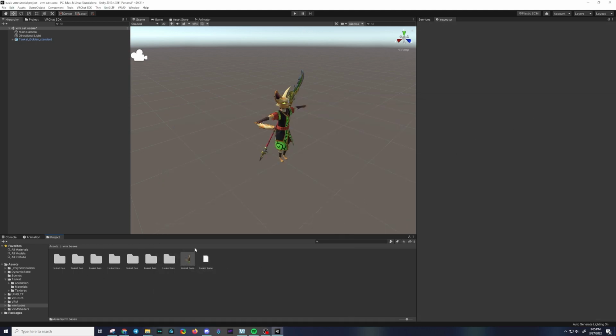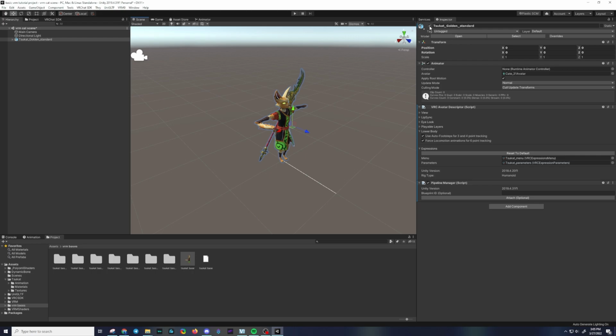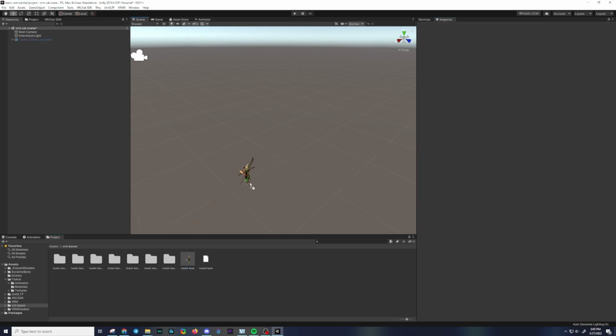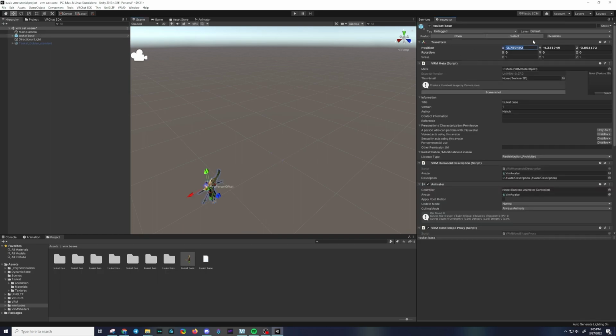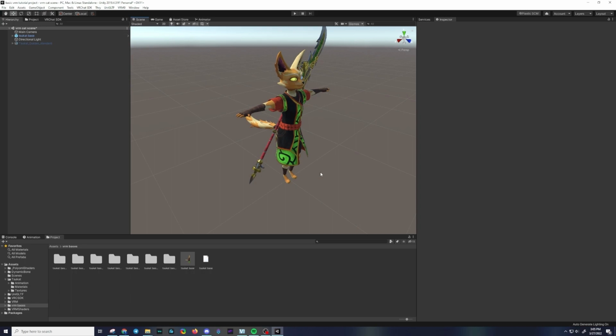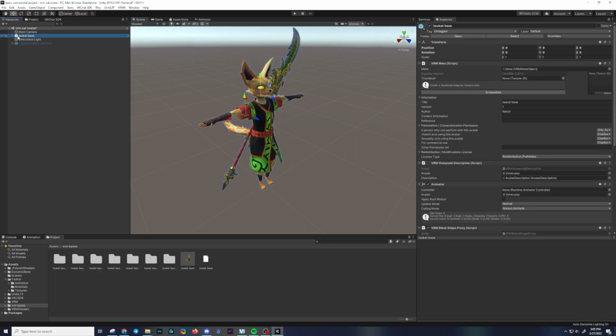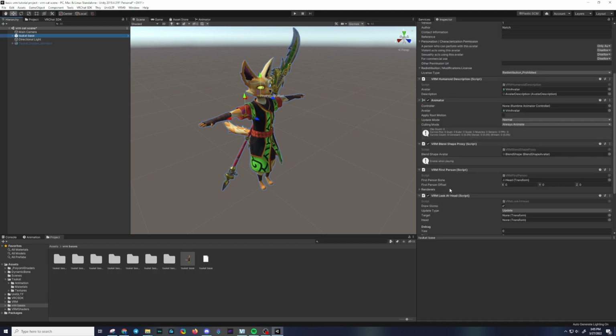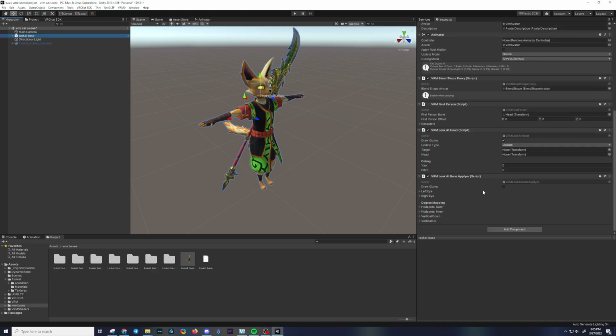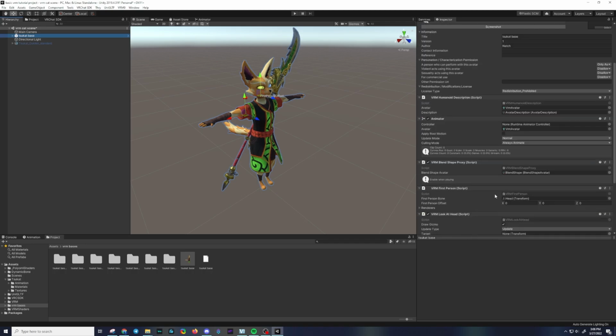Minimize this. Now we can actually hide this character and bring in the new version. This is the version that we'll be working on to actually export later as our final product. Notice if you click on it right here at the top, it's already got the VRM meta, VRM humanoid, VRM look at head. All these things have automatically been assigned to the character because of the way we exported it and brought it back in. Now, the most important thing we got to do is go to the blend shapes.